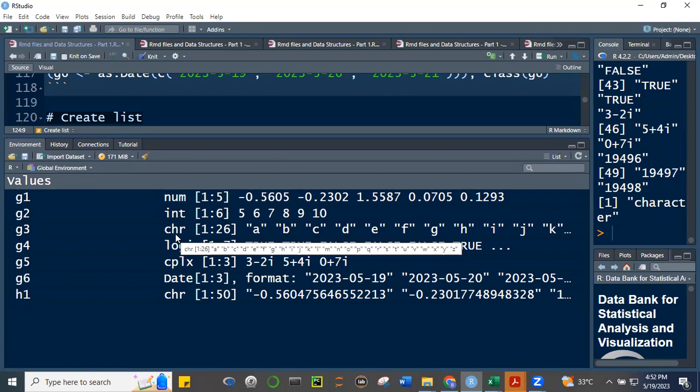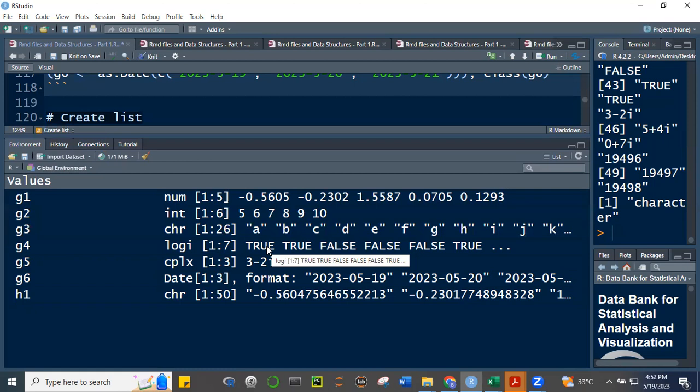But character cannot be converted into an integer. Character cannot be converted into a date. Character cannot be converted into a complex number. So sa hierarchy ng data na to, si character ang pinaka quote-unquote least, no? So, ang nangyari dyan, lahat ng mga data types were coerced into a character.